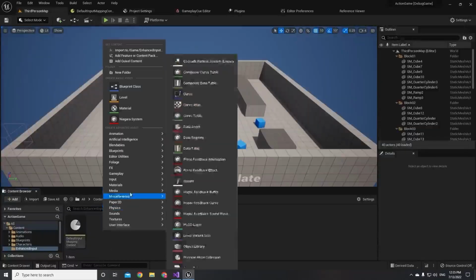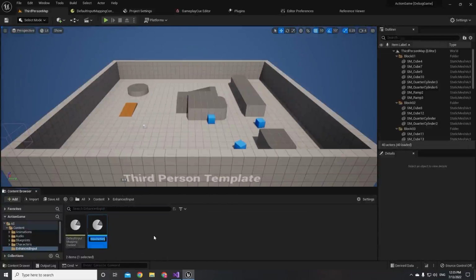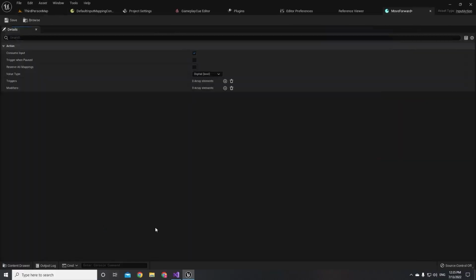Now let's create the input actions. With this plugin, each of them will also be represented as an asset, with some options to set up. We might want to receive a float here.